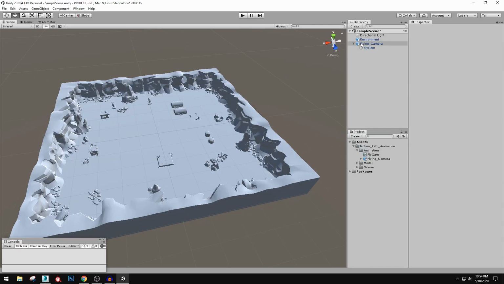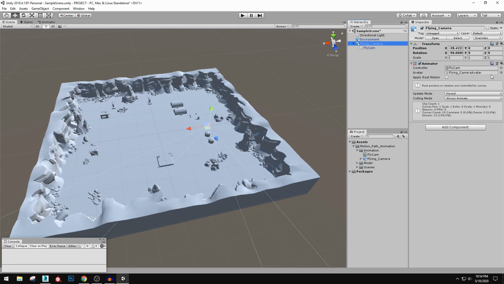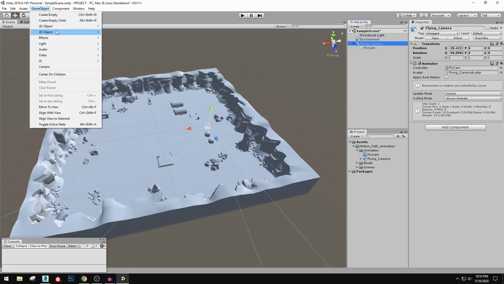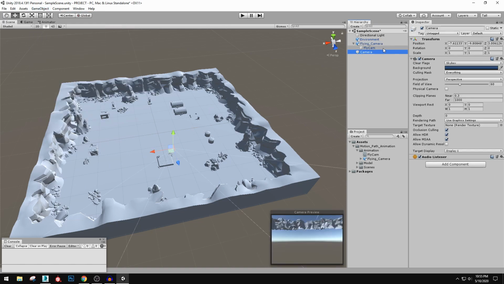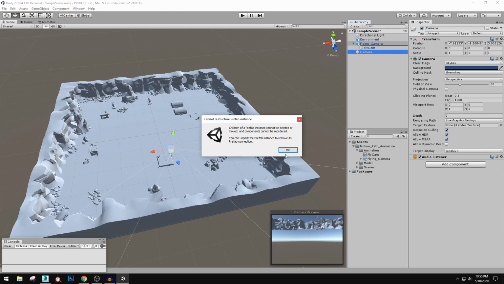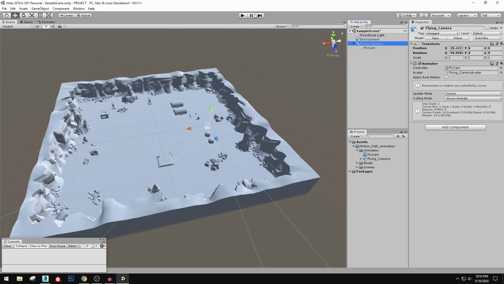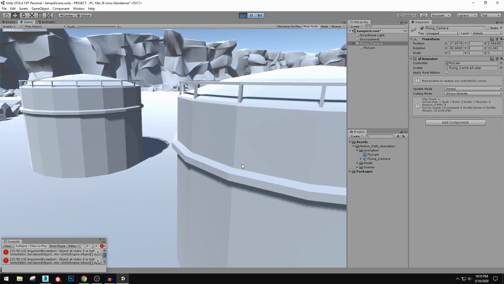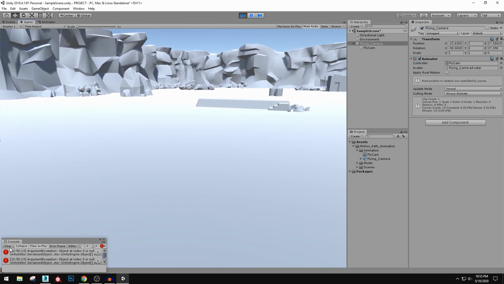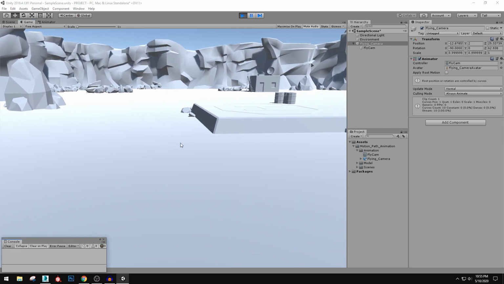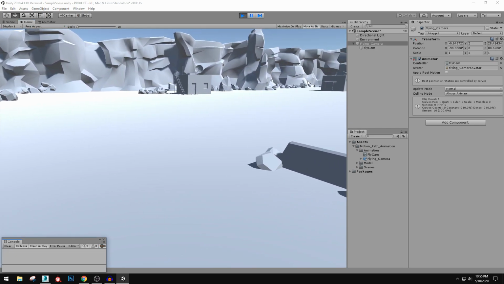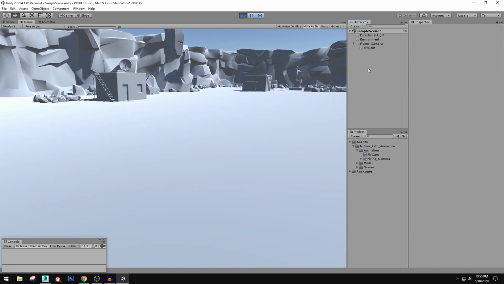And when you bring it into Unity, this dummy node will fly around and animate in the exact same way, and then you can just create a camera in Unity and drag it in as a child and do it that way. That is another option. Let's hit play and make sure our changes work. Yep, now it's high up in the world. I've got a slight issue there where I'm going through the buildings, but now it's also looking down on the world, which is exactly what we wanted.